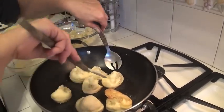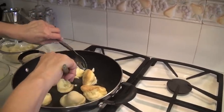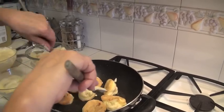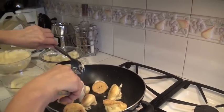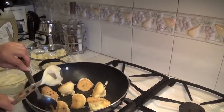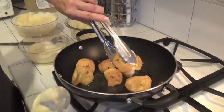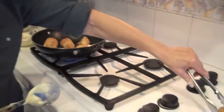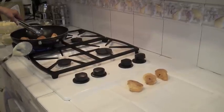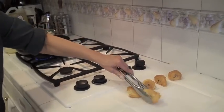So here I go. You have to have a couple of small implements like I have in my hand here. I'm going to be turning them on all the sides so that it gets fully cooked on all sides. This is the depth of goldenness that we want — they're nice and golden. I'm going to put these to drain on some paper towels, and then I'm going to add my next batch. I cooked it on all sides so that it's golden evenly around.